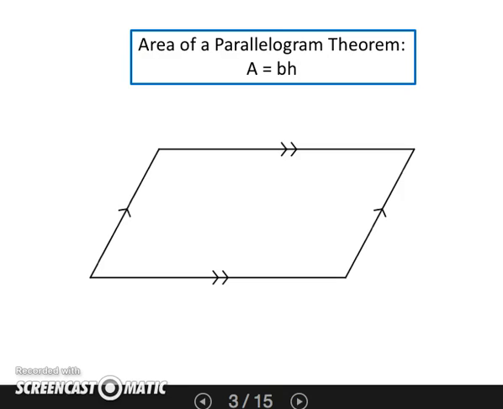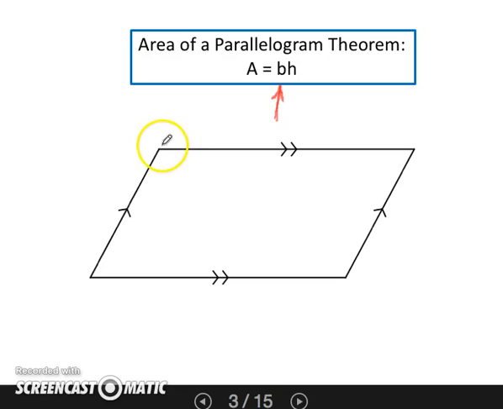It's the area of a parallelogram theorem, and it's somewhat surprising because the area of a parallelogram turns out to be the same formula as the area of a rectangle. But we have to define what we mean by base and height. So base, we can actually start with any one of the four side lengths. But once we pick the base, then we have to pick the height in a special way.